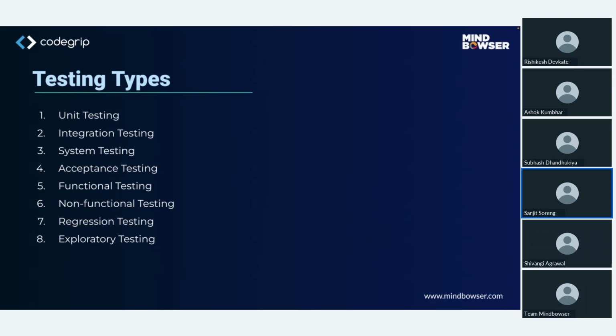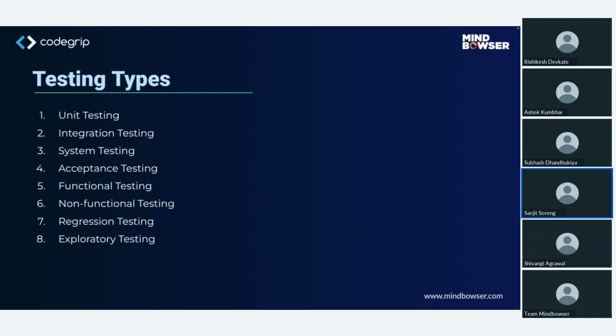In this webinar, we'll be focusing primarily on unit testing. To elaborate, unit testing is a software testing method where individual units or components of a software or application are tested in isolation from the rest of the system. Unit testing is typically done by the developers as they write the code, using specialized testing frameworks or libraries. In our case, we'll be using Jest. These tools allow developers to write test cases that check the behavior of the individual unit of code and to automatically run those tests as part of the software build process. This helps us ensure that the code is working correctly and that any changes made in the code do not bring in any kind of defects.